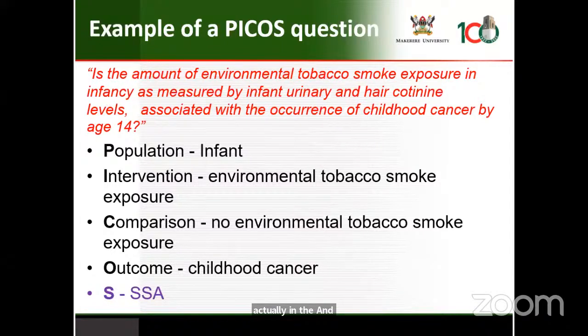sometimes your setting is not actually shown in the research question, but it can be shown in the methodology or in the scope of your study. Like you want to do this study in sub-Saharan Africa, it doesn't have to really be in the research question. So the setting is sub-Saharan Africa, meaning when you're running the searches, at the end of your search, you are going to restrict them to only those studies that were published in sub-Saharan Africa.